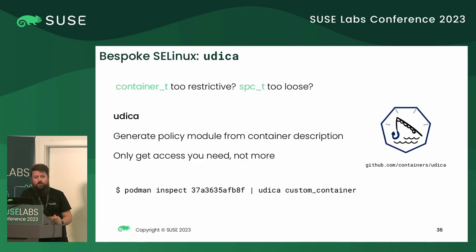Of course, as with every automated tool, this still needs to be reviewed, but this is quite useful. Because, for example, say that you start your container with a mount. You say, spawn this container, mounting this directory, and binding to this specific port. Then you can read the container description from Podman, for example, inspect it, and feed it into this generator, Udica, and it will generate you a policy that allows exactly access to your mount and exactly binding to your port, but nothing more. So this is then an interesting middle ground when you want to confine a container with SELinux without going to either extreme.